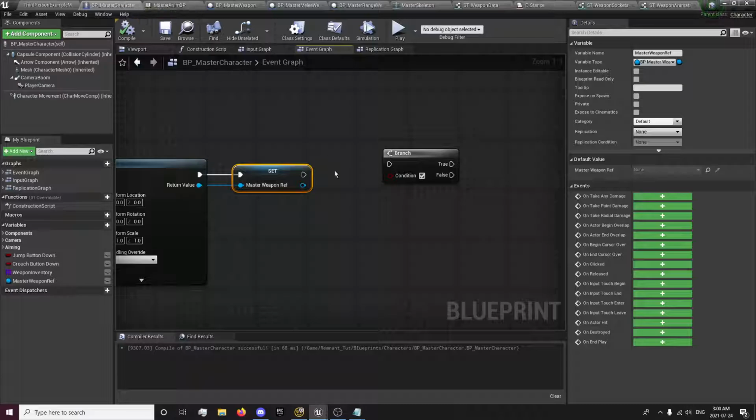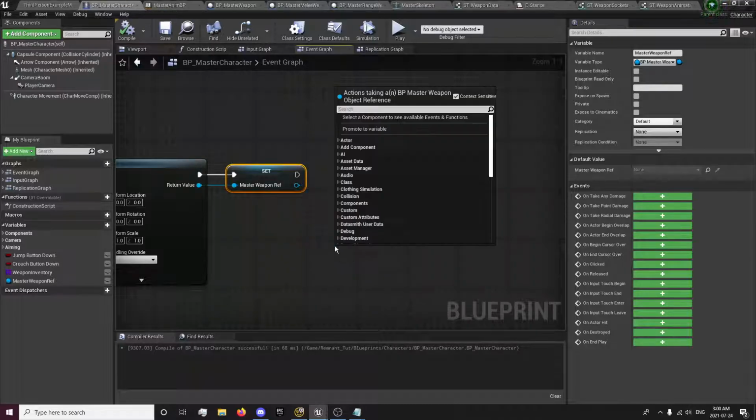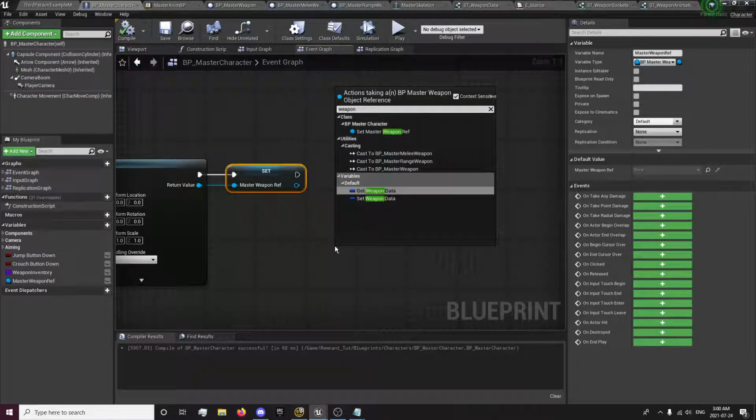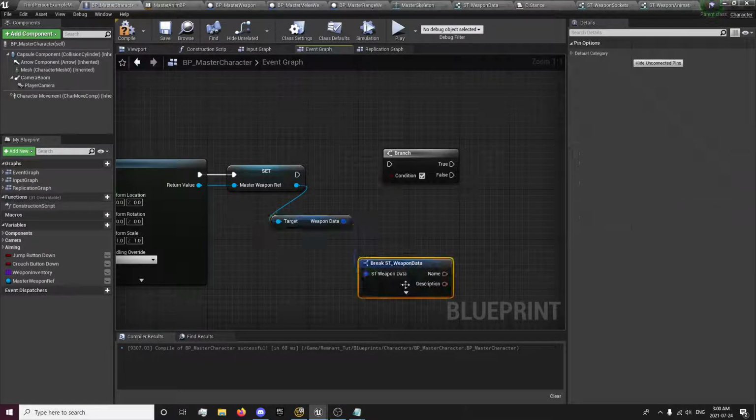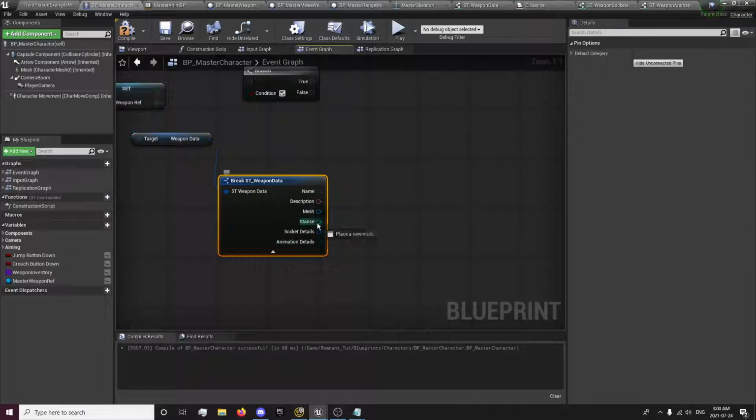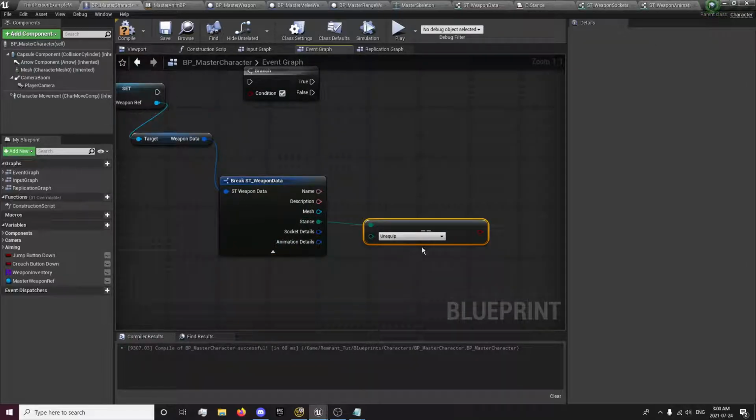Weapon data, yeah, not item data. So you want to get weapon data. And you want to break that. And you want to check if the stance equals rifle.